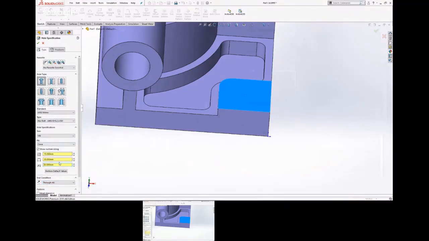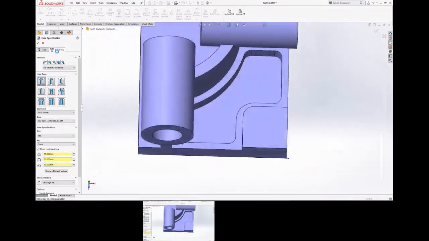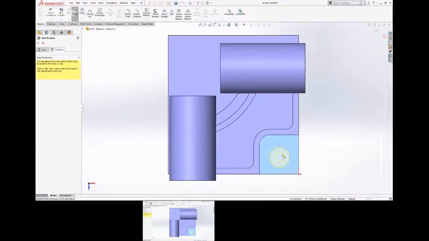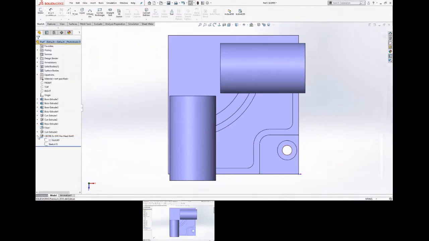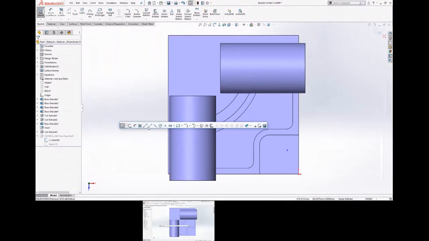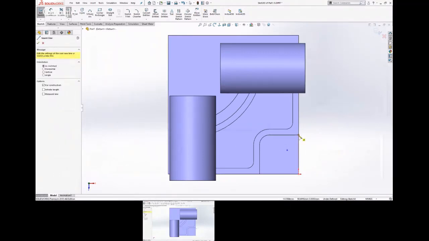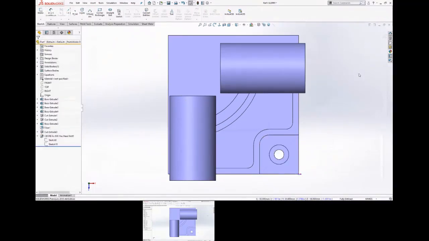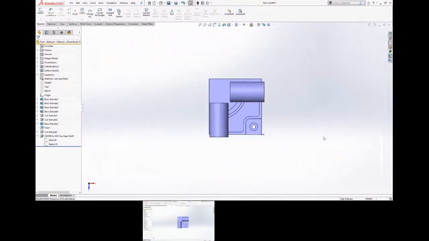Again, just double check those and make sure that you haven't changed things. The positioning, you can see, I'm just going to grab it like this, drop it for now and right click. Now I need to go back and position it. What I could have done is sketched on that face first, but I can quickly go back into the positioning sketch and edit it. I'm just going to draw a construction line from this corner to this corner. Then when I grab this dot and drop it on there, there's the midpoint and it's positioned. That's quickly how to position that.